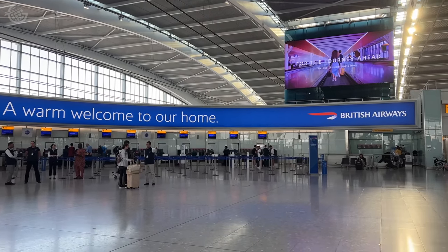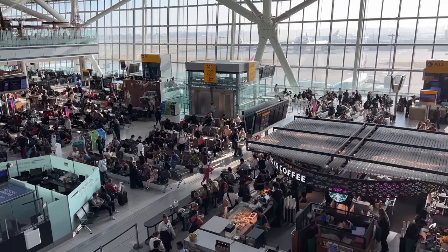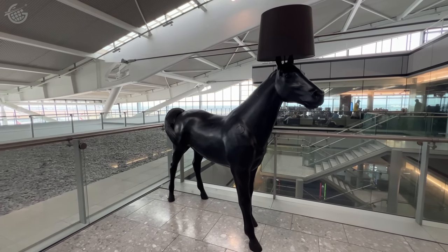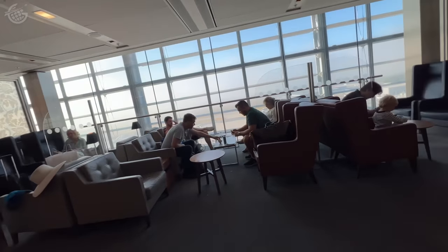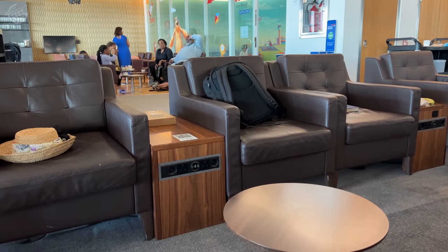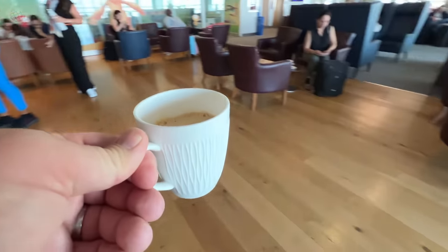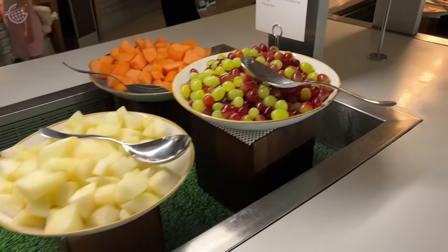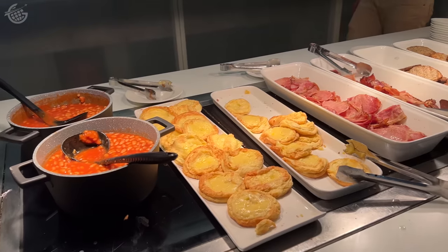British Airways calls Terminal 5 home at London Heathrow. It was full of people. Thankfully I wasn't checking a bag, so I got through pretty quickly. Some may say it's unfair to start one journey in New York and the other in London, but both airlines have spent millions to create parity across these two cities. I made my way up escalators past the famous horse lamp — I really don't know what that thing is — and went to the lounge. It's massive, which was good because it was also filled with people. Finding a spot to sit was not easy. I made myself a cup of coffee, but despite signs advertising food delivery to my seat, I couldn't get it to work, so I visited the buffet instead.